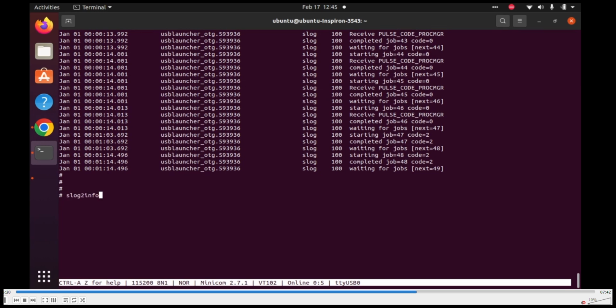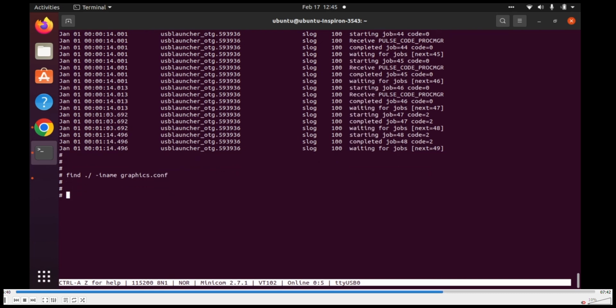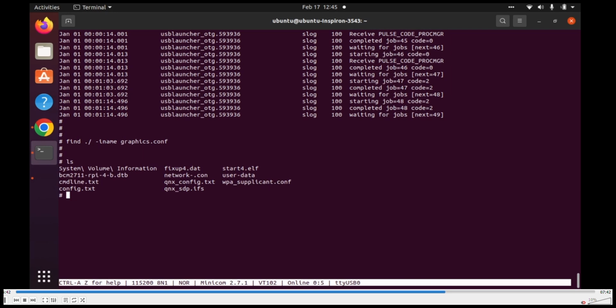So you will get complete logs right now. You can see all logs, all driver related initializations, and everything you can find in slog2info. I'm just checking the configuration file, but it is not there. I don't know why.